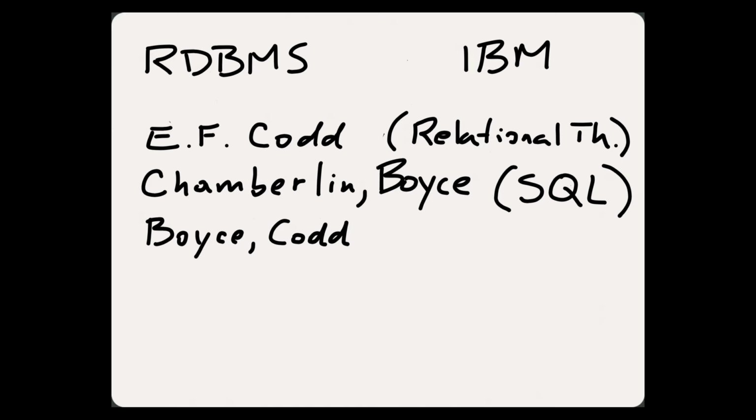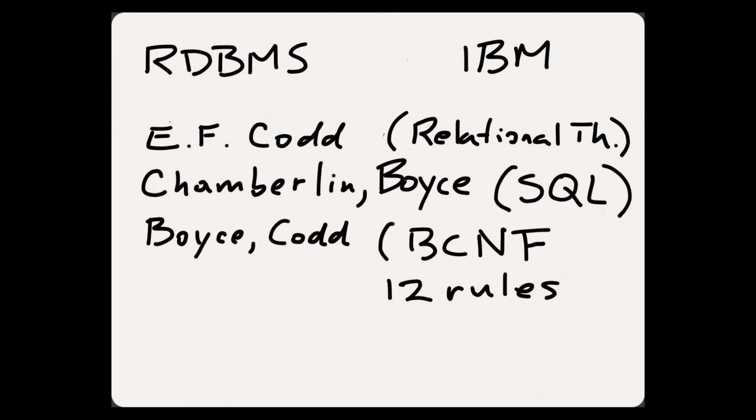And again, when Codd came out with his paper, IBM was not really into relational databases at all. That came later. So relational theory in 1970, SQL in 1973, and then this thing started to catch on. And it caught on so well that people began copying the relational database design and doing it so poorly that Boyce and E.F. Codd himself felt compelled to come out with what they called BCNF, Boyce-Codd normal form. These were 12 rules, just like Dr. Peterson. There are 12 rules for structuring data in a relational database. And we talk about this colloquially as normalization.